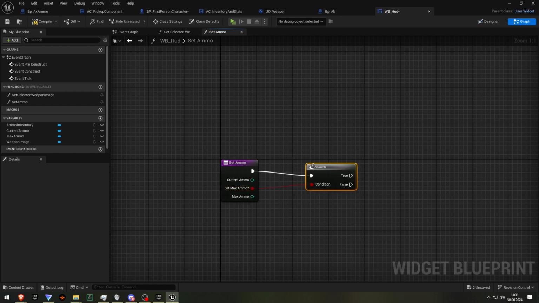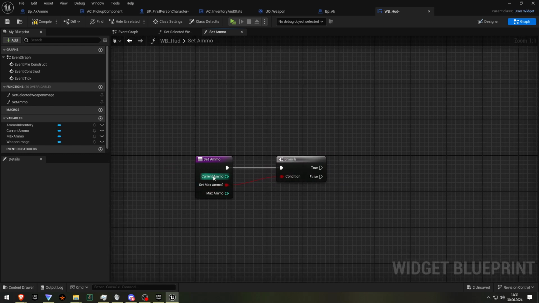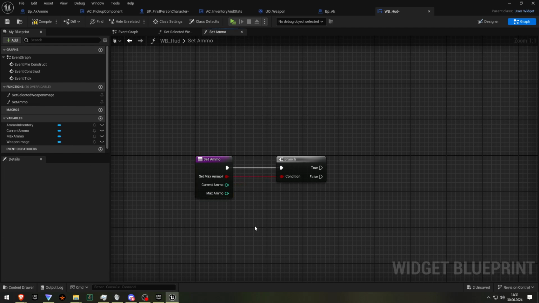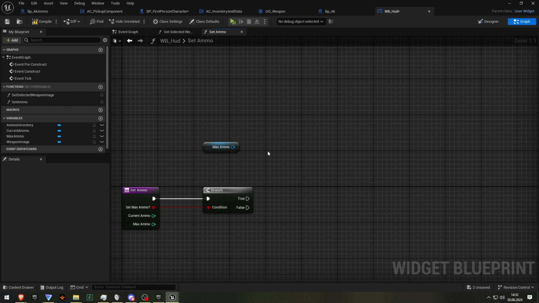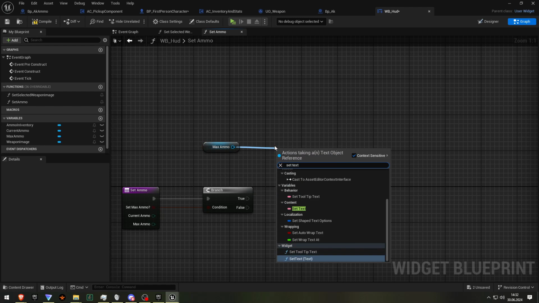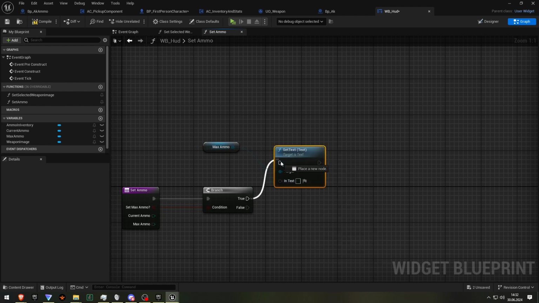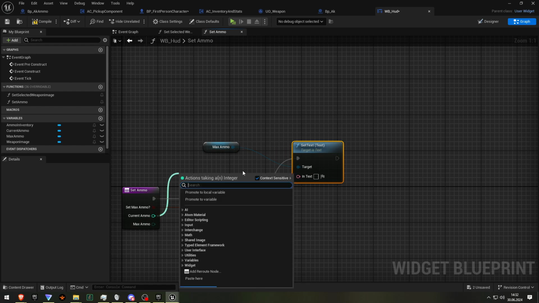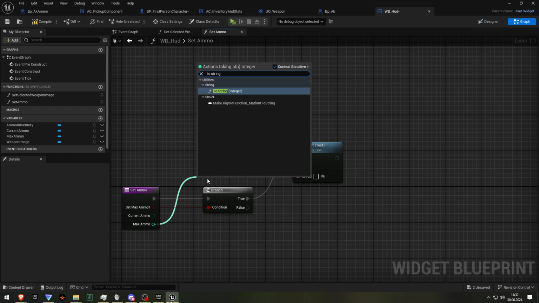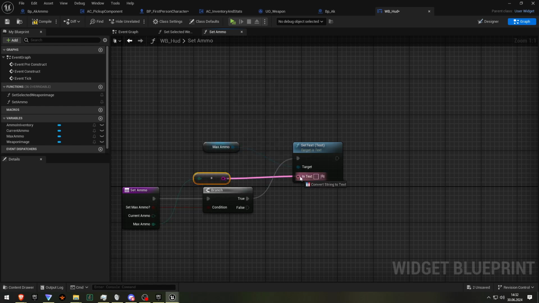All right, now, first we want to check if we want to set max ammo. So we drag off this, and we make a branch. And let me move this up here. And if we want to set max ammo, we get our max ammo here. And in here, we just want to set text. We want to set our current ammo, our max ammo, and we want to say to string.